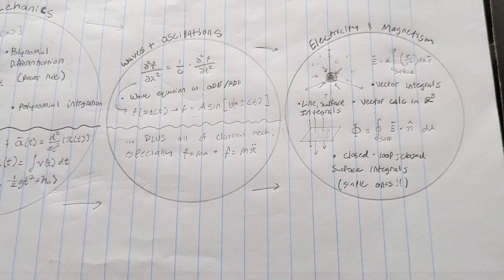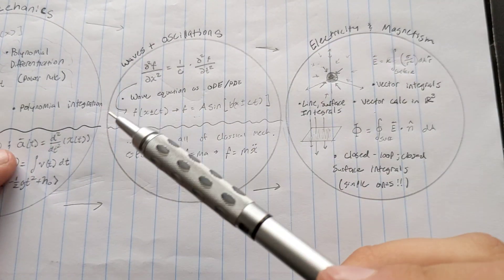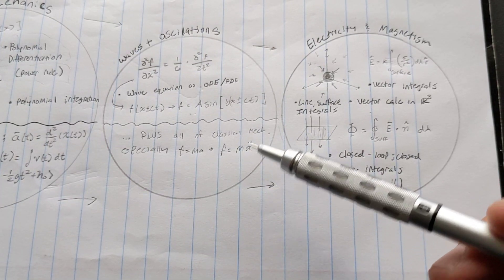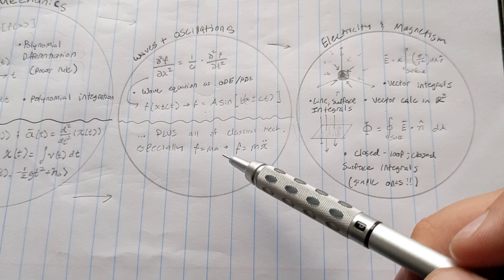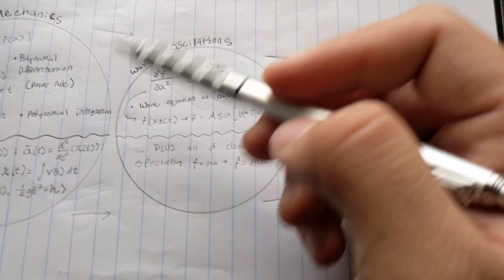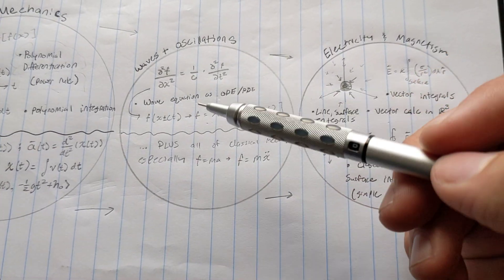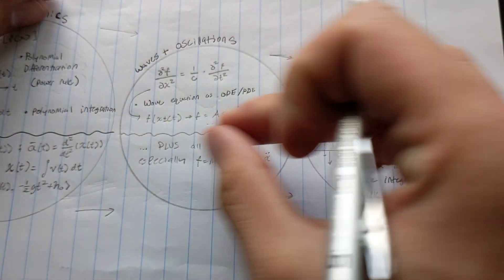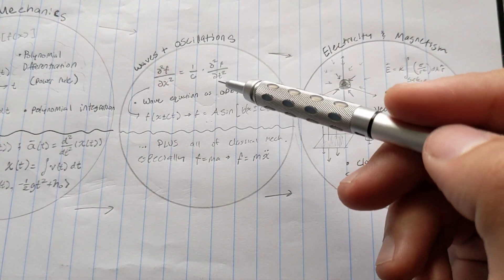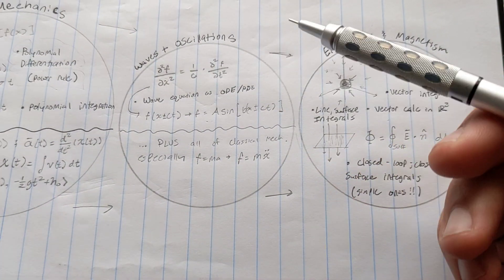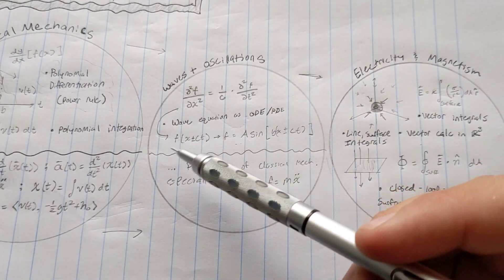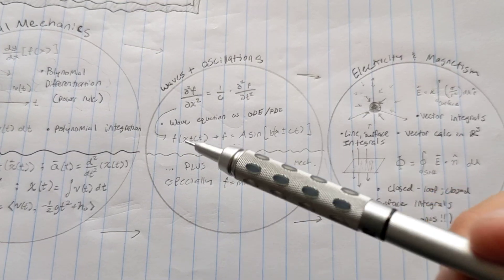And they all stem from this singular equation down here, which is simply put, the wave equation. Most of what else you do in waves and oscillations comes from classical mechanics. And so this idea of force being equal to mass times the second derivative of displacement, or F equals ma, gets used a lot as we look at waves between, like wave motion itself and oscillatory motion like a pendulum or a spring bouncing back and forth, a mass bouncing on a spring. So those are the three things you spend most of your time on in waves and oscillations.